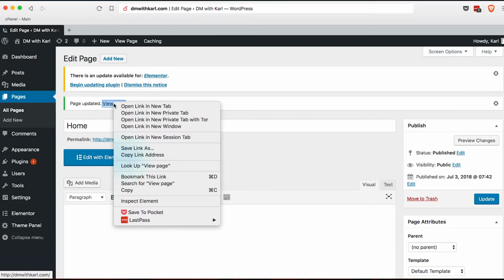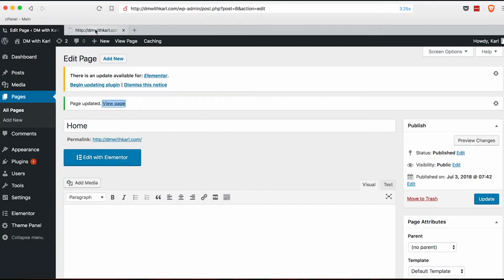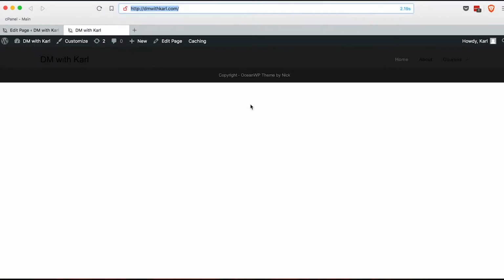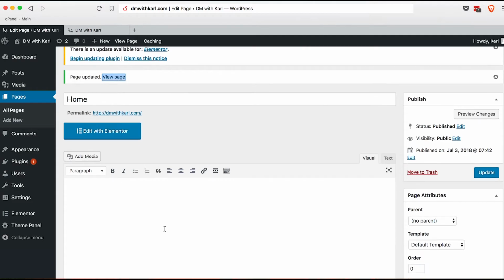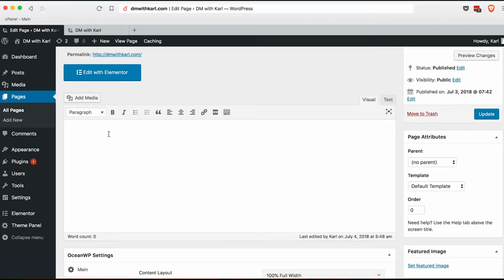Let's have a look at how our home page is looking. Okay, nice blank canvas. So let's head back to the pages and add some text in here.